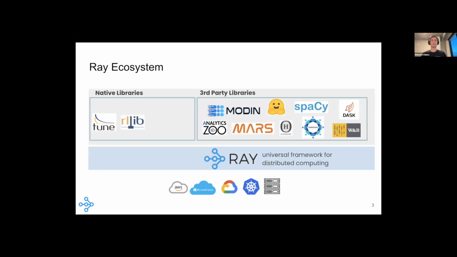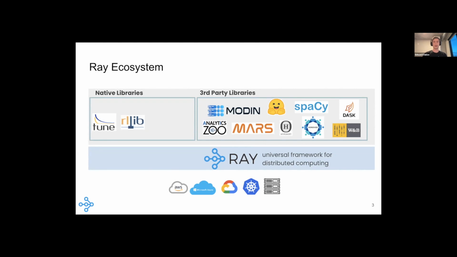Before we dive into Ray Serve, let's talk a little bit about the Ray ecosystem. Ray is a universal framework for distributed computing. It offers a simple but powerful API for building distributed applications and is especially useful for distributed machine learning applications. It can run on top of all the major cloud providers, as well as Kubernetes or in on-prem clusters.